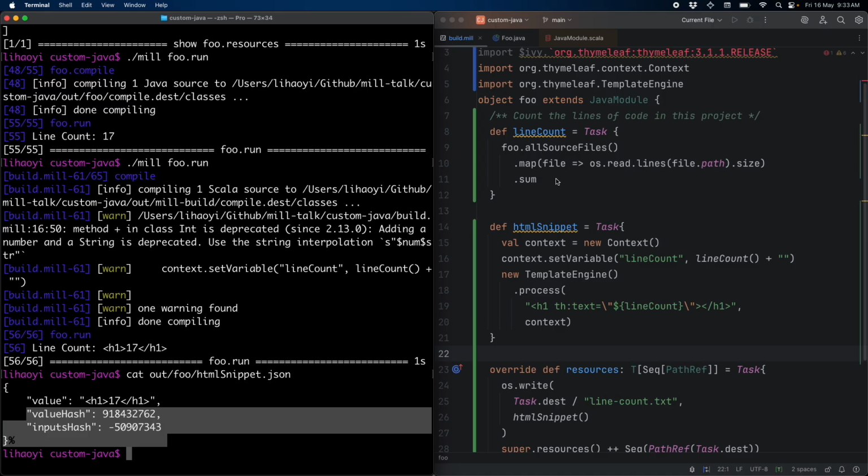So I think what's most interesting here is that there is no Mill line count plugin, there's no Mill exec plugin, there's no Mill HTML Thymeleaf plugin, because with Mill you can just write the code to do the stuff you want. And if the stuff you want requires third-party libraries, you use the third-party libraries directly. Like you're already using Thymeleaf in production, you just use that rather than having to find some third-party Mill Thymeleaf integration for you to integrate into your build.